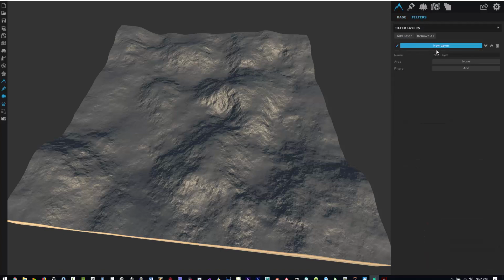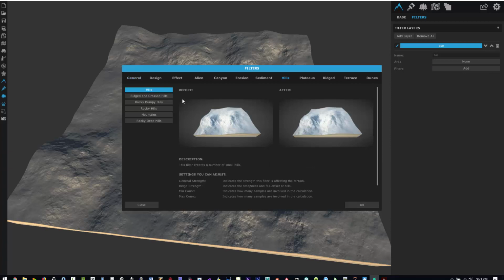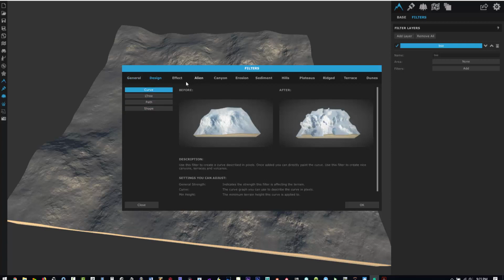So filters, this is really where a lot of the powerhouse is. You can basically add a new layer. So this is like in Photoshop, adding a new layer, and now you're adding a filter to that new layer, and this is the pop-up for all the filters. So really good documentation where you can see what your landscape would look like with each of these filters applied, so you get a little visualization for what's going on in a write-up. And it's just really selecting through and grabbing whatever you want for these filters.